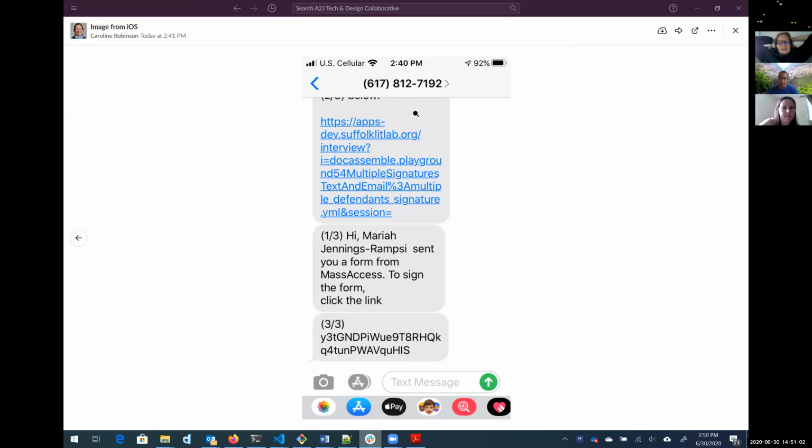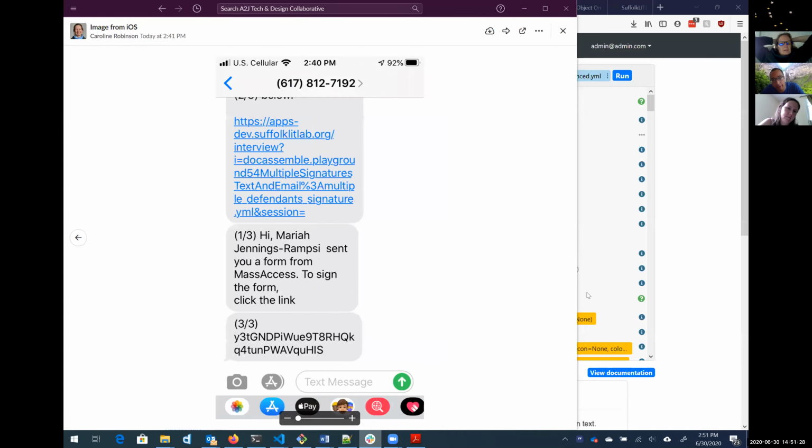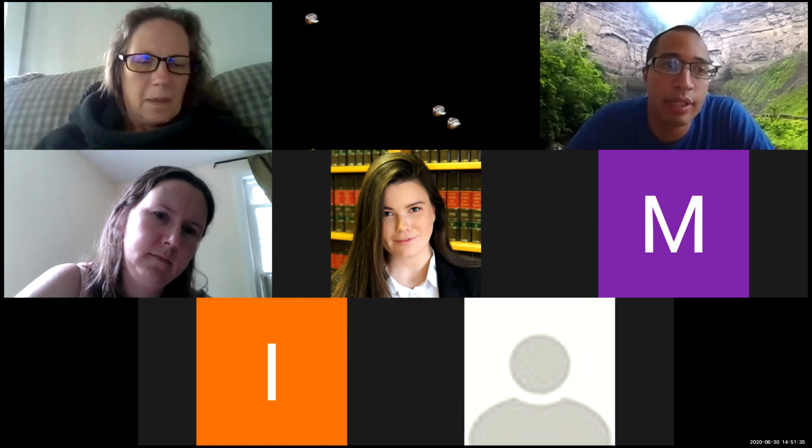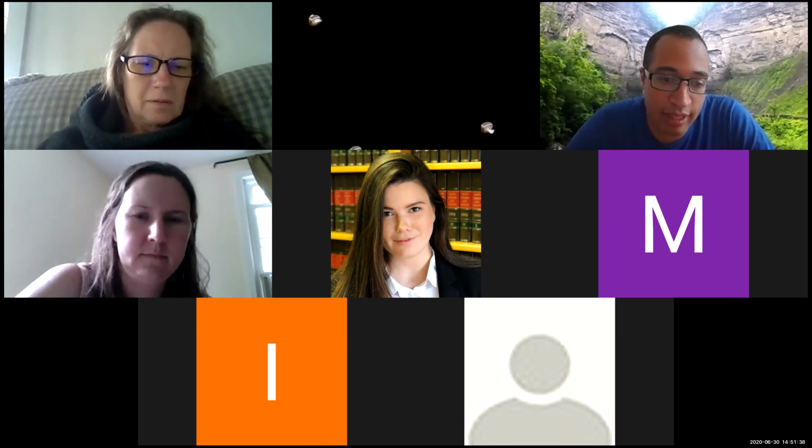So maybe the markdown I was talking about before might help with that, because it wouldn't need to send it. Or will the markdown not work for the email? I'm pretty sure you can't use any kind of special formatting in a text message. There might be a way around it that just isn't implemented in DocAssemble. You can do some funky things with MMS, rather. How about HTML? You cannot send HTML in a text message, at least not the way that it's implemented in DocAssemble. I can try line breaks and such, but that's pretty much it.